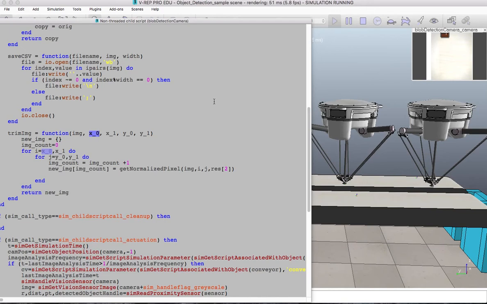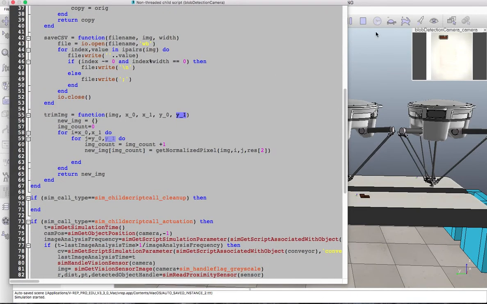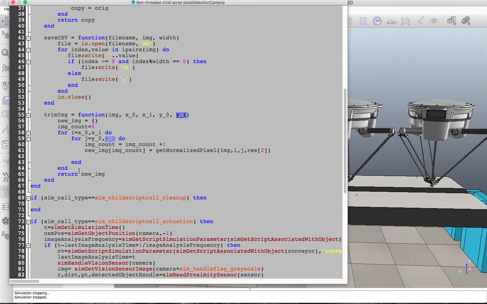X0 and X1 would be the start and end rows, so they would trim it vertically, and Y0 and Y1 would be the start and end columns, so they would trim it horizontally. All right, so this is your horizontal range, it starts here and it ends here, and you could trim it to a smaller range. We have an example below so you get a better grasp of what these can do.